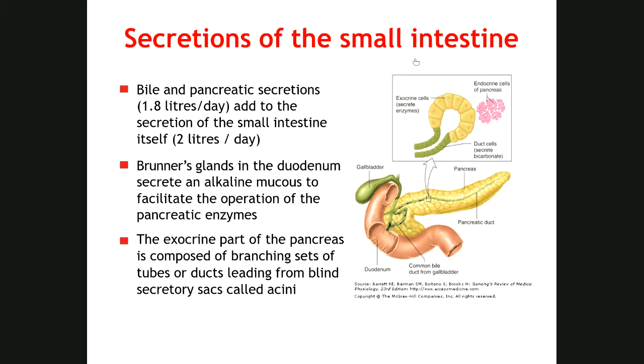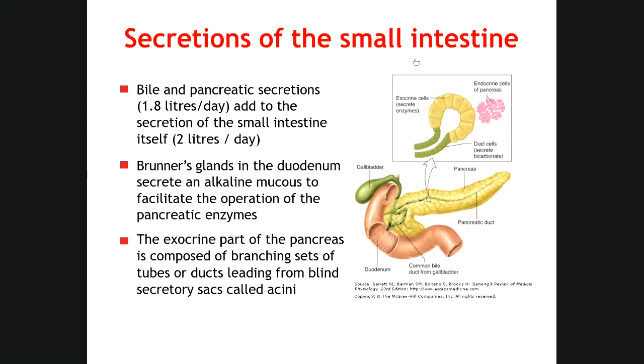It has endocrine part and it has exocrine part. The endocrine part is, you know, insulin, glucagon, these hormones are secreted by the pancreas. So that's why pancreas is an endocrine gland, because it has these ductless glands or parts which release hormones directly into the blood. In addition, there are parts of the pancreas which are with ducts, and these are called the exocrine acini. These exocrine acini will release exocrine secretions that will go through the pancreatic ducts into the duodenum.